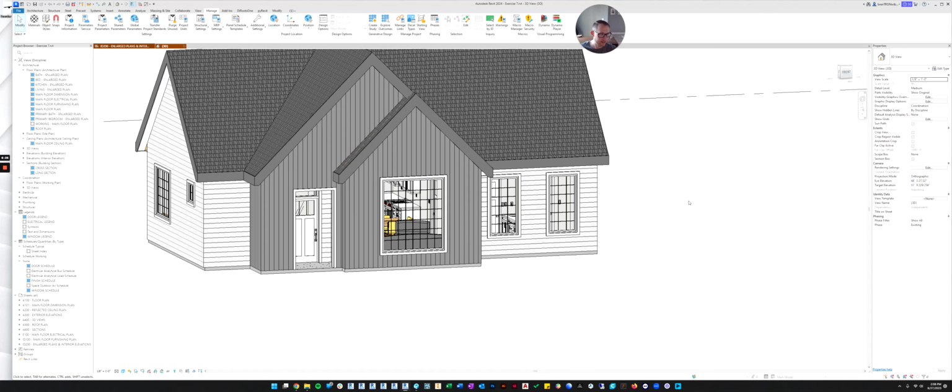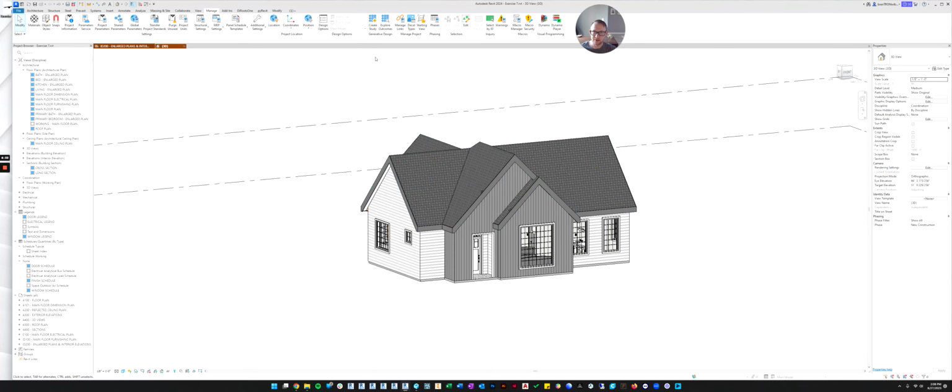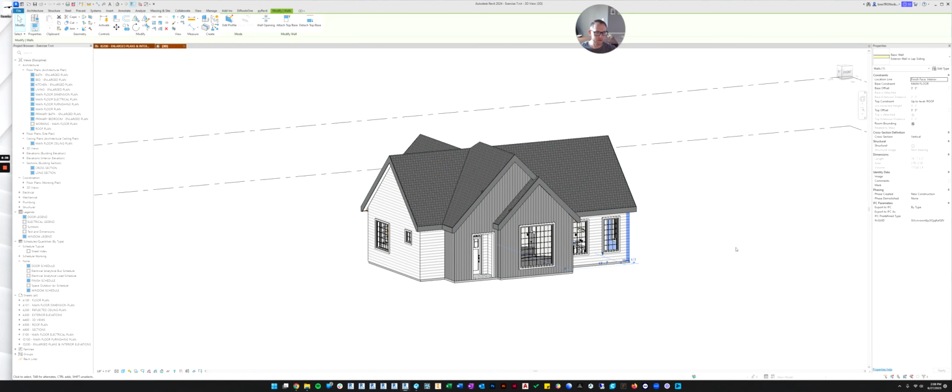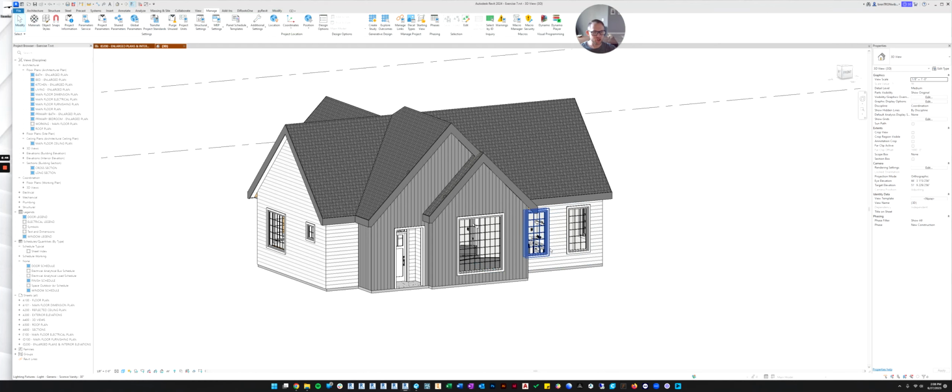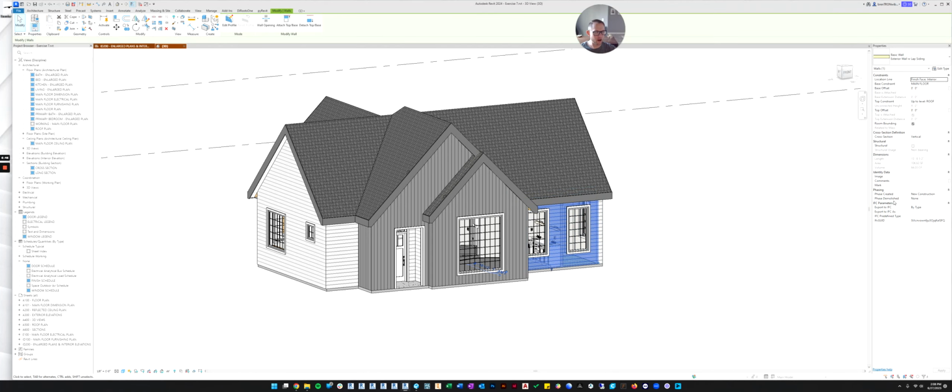If I hit undo, let's undo all of that. Now if I click on the wall, you can see it's new construction. If I look over here at phase created, it says new construction. And that's how I would change it. If I wanted to change this one object from a phase, you just go over to its phase in its properties menu, and you can pick any phase that's been created already.